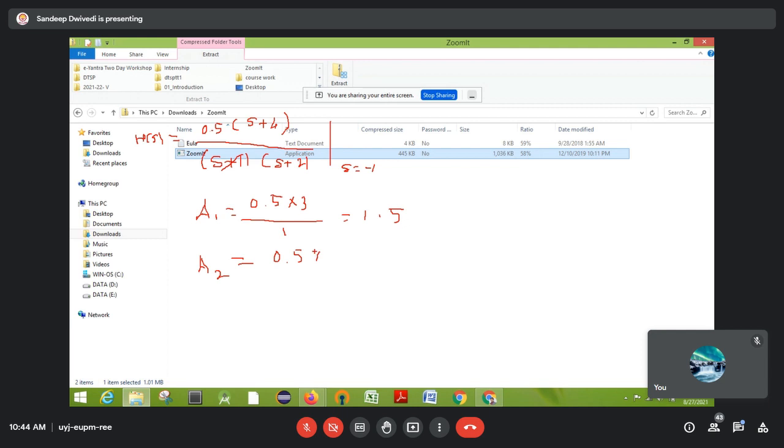That will be into 2, upon s plus 1, since s plus 2 is cancelled. So s plus 1 is there and the value of s is minus 2, so this will be minus 2 plus 1, which is simply minus 1. So like this you will get the values of a1 and a2. Just put the values and try to find out the h of z.